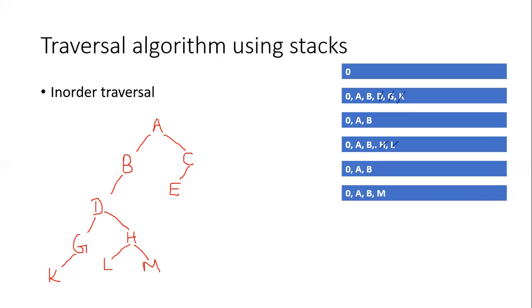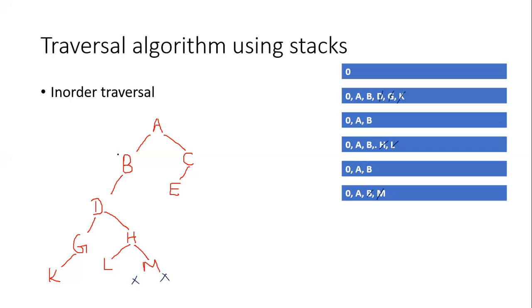Once M is pushed, it will try to access the leftmost subtree, but there is no left child or right child. So that's a terminating node, and it will backtrack now. As it backtracks, it will pop M from the stack and M will be processed. Once M is processed, to proceed, it will pop the next element from the stack, that is B.